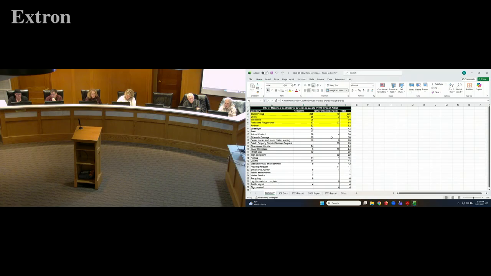Noise would be a police department thing, but we generally tell them to call at the time of the issue. That way, an officer can observe it and write a ticket. These aren't for suspicious activity, but if something's going on right now that needs to be addressed, they should call either the non-emergency number or 911. This is for more of an issue that can be handled the next day or a couple days later.